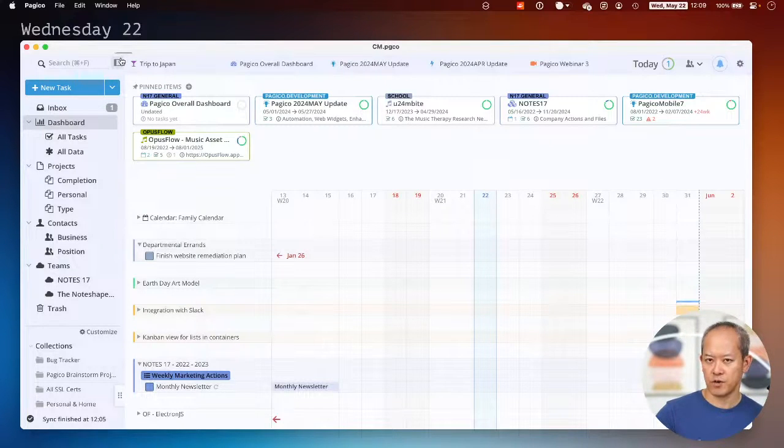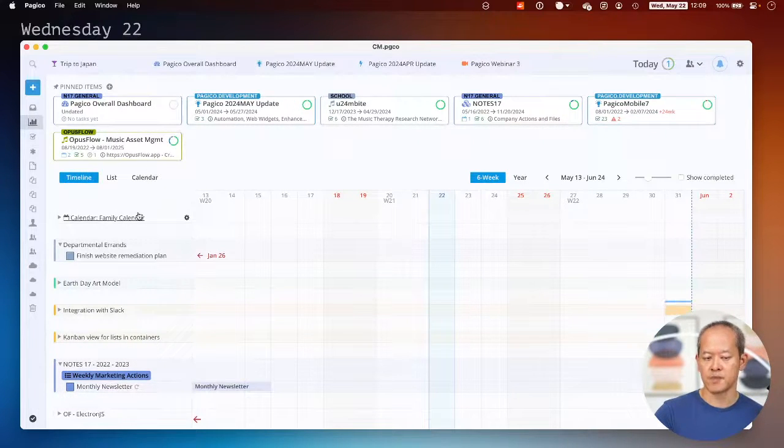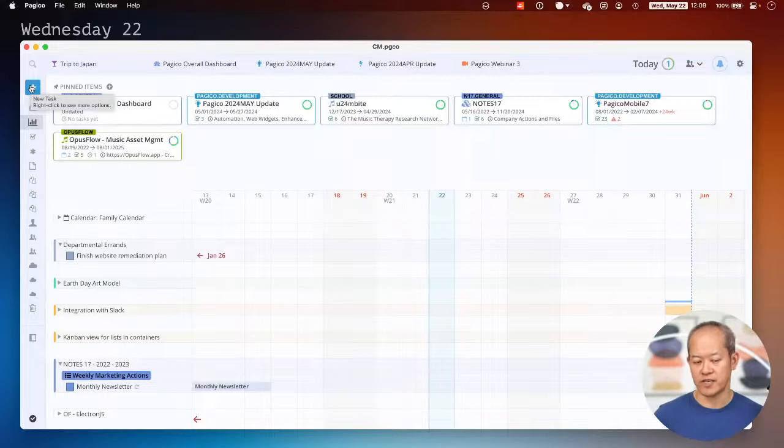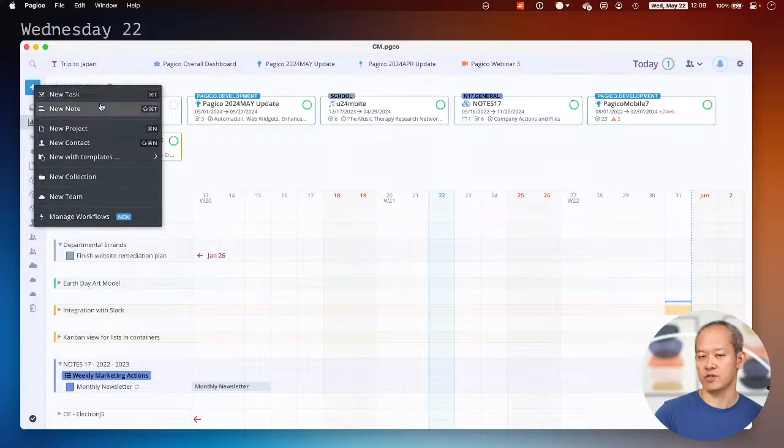And one more thing I want to share with you is that if you're like me and you prefer a minimalist appearance of your user interface, you can choose to minimize the sidebar right here. When you minimize your sidebar, you get a bigger view of your content, which looks really good, and you don't lose any functionalities. For instance, if you want to create a new project with the sidebar minimized, here's a little tip: you can just right click on the blue button right here, and you can still have the same add new menu. So just keep that in mind.